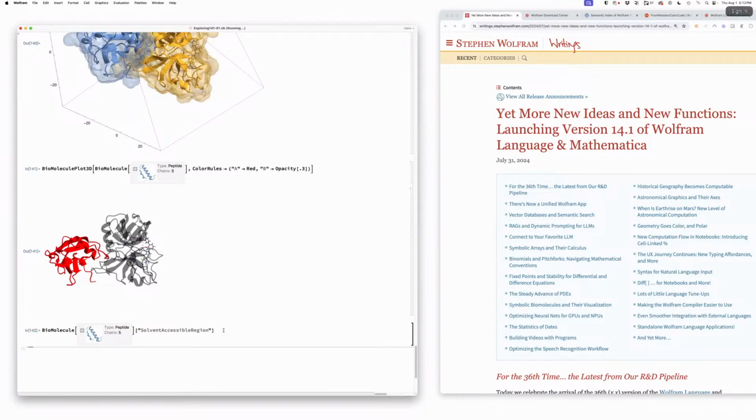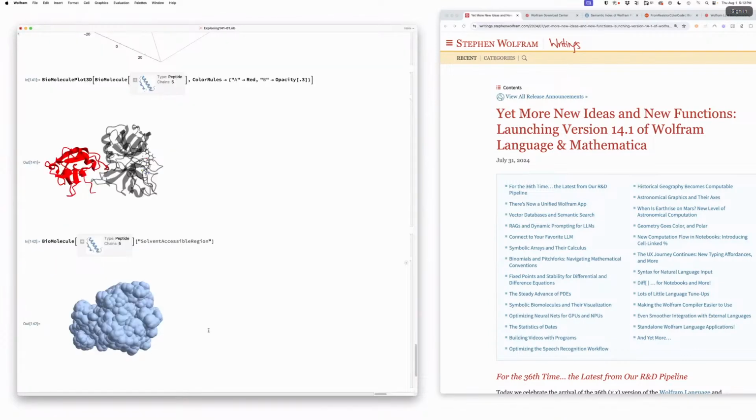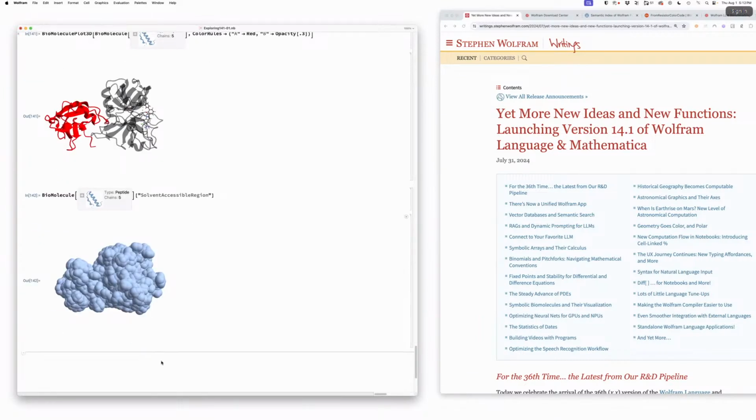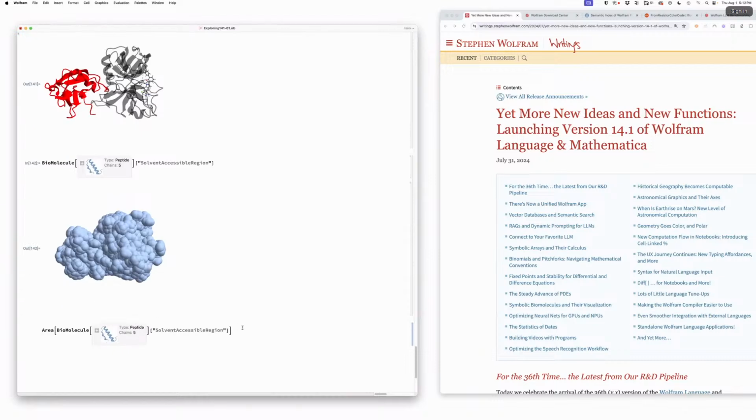Now, the thing that I think is really cool about all of this stuff is that everything really interoperates. So this solvent accessible region is the same kind of region as any other computable symbolic region. So here we can take that region, let's just evaluate it in place here. And there's our region. Now we can just say, what's the area of that region? It'll just compute it using our computational geometry capabilities. If we wanted to know how close two objects of this shape can get to each other, we can just compute that using our standard computational geometry capabilities, because all of this stuff interoperates that way.